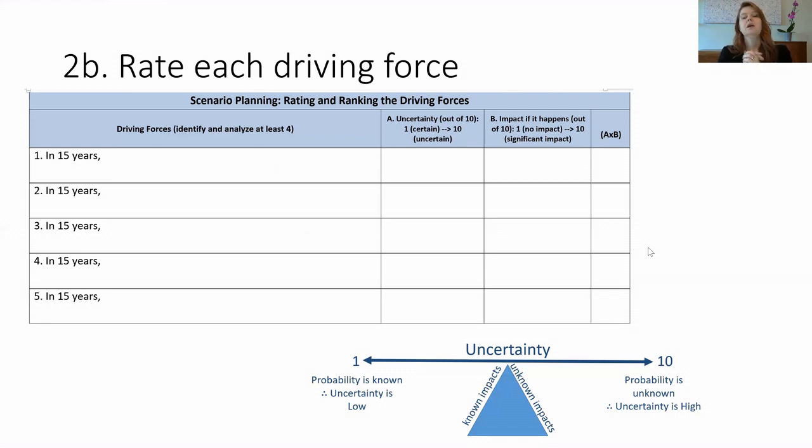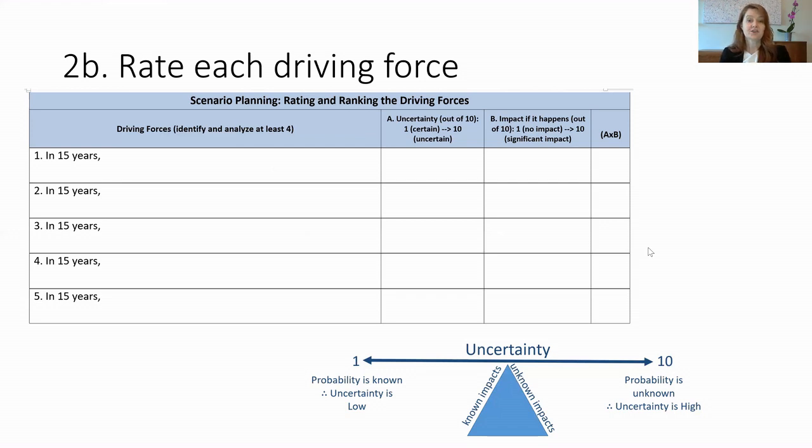For example, if research indicates that the driver certainly will not impact the organisation at the time horizon, then you would allocate a very low number for uncertainty. If your research indicates that the force definitely will affect the organisation at the time horizon, you would also apply a rating that is very low. If research gives no indication of the potential state of the force at the time horizon, then you would assign a much higher uncertainty, up to 10, because you can't establish the state of it with any degree of confidence. Okay, does that make sense? The small diagram at the bottom of this slide should help you with determining uncertainty ratings.